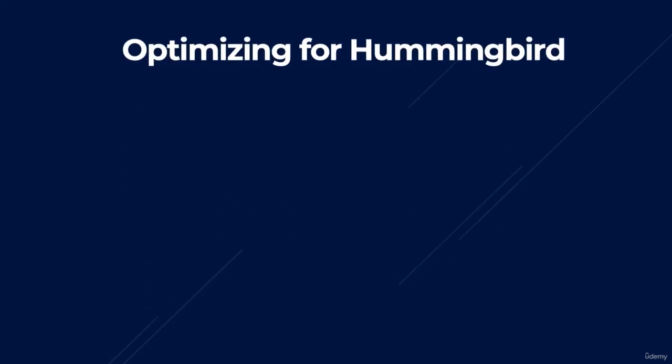So how can you optimize for Hummingbird? Optimizing pages for Hummingbird is really simple. All you have to do is create great content that your audience wants and finds useful, and that also enriches their overall experience. You should probably be doing the following anyway, but if you're not, now is an excellent time to start and make your website Hummingbird friendly. To give you some actionable steps, here are 3 things you can do.